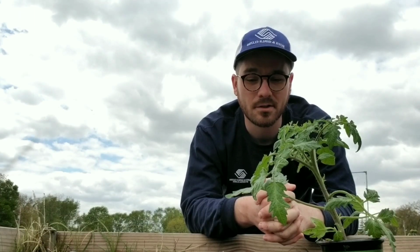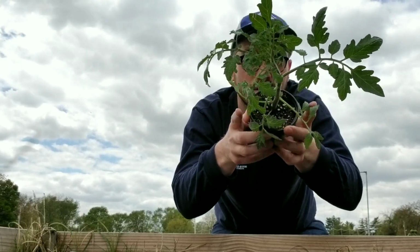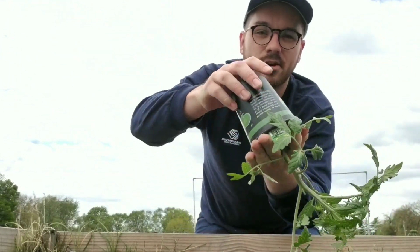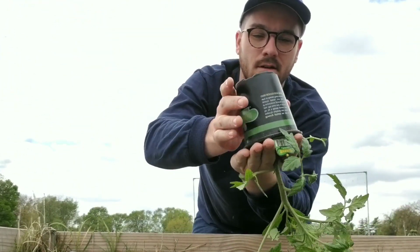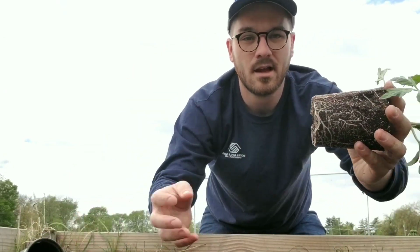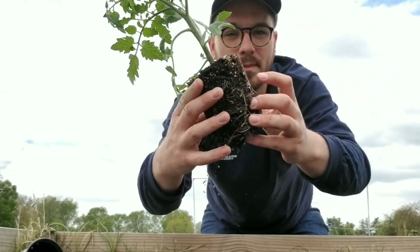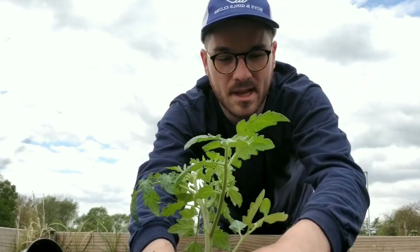So the first thing that we're gonna do is we're gonna dig a hole. And I've dug this first hole for us. As you can see, this is about 4 inches tall. So we want to dig our hole about 6 inches deep and a few more inches wide than this circle is. So we're just going to gently turn this guy over and squeeze him, and the whole thing will come out like that. I'm going to break up these roots just a little bit so that they can grow better. And then I'll place them down in the hole.